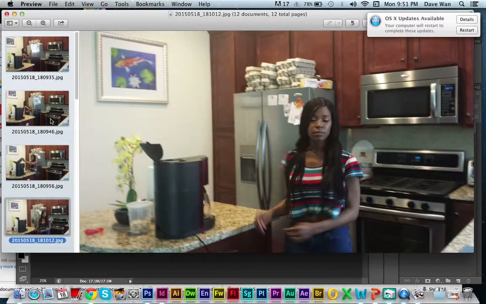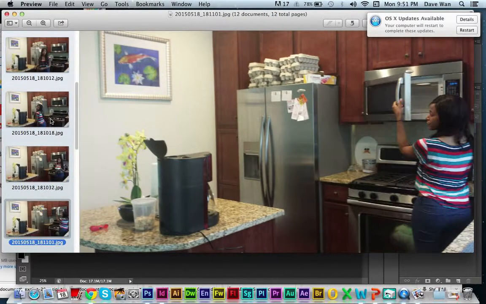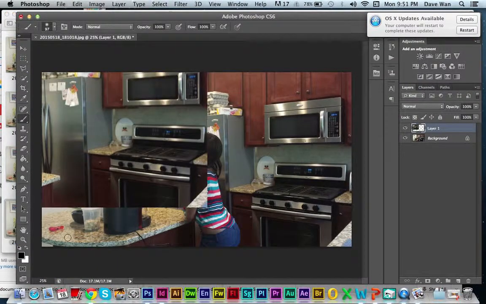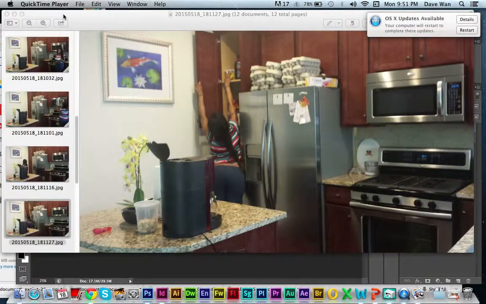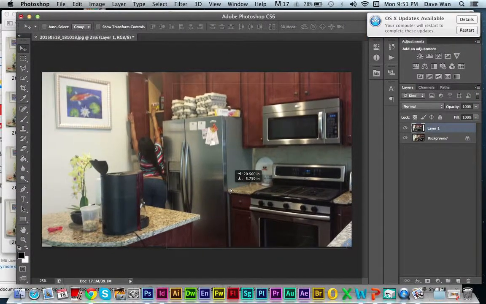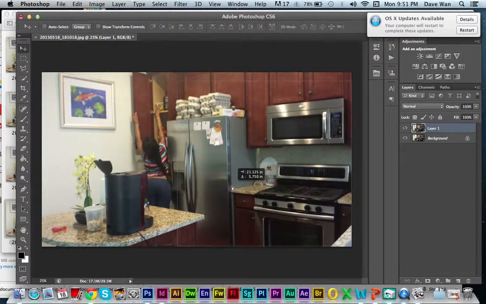Maybe I'll add this image of her getting something from the cupboards. I'm going to click and drag this onto Photoshop, then use the move tool to line it up with the picture.